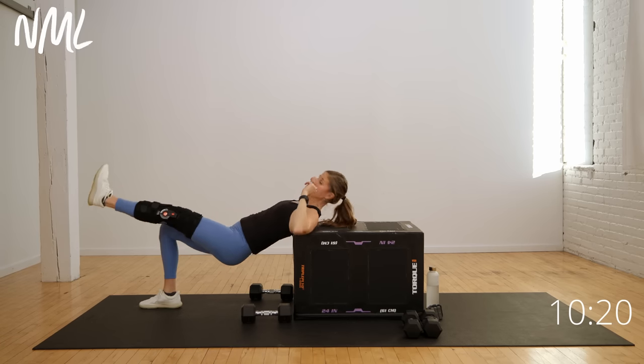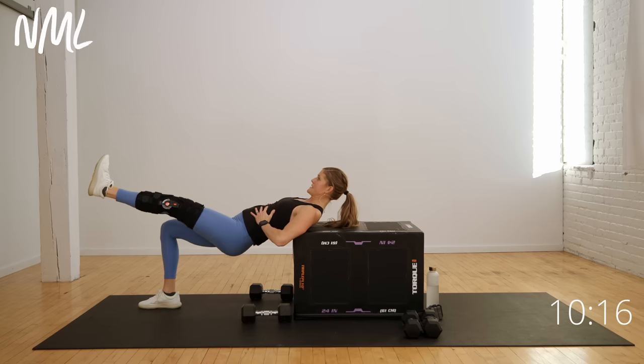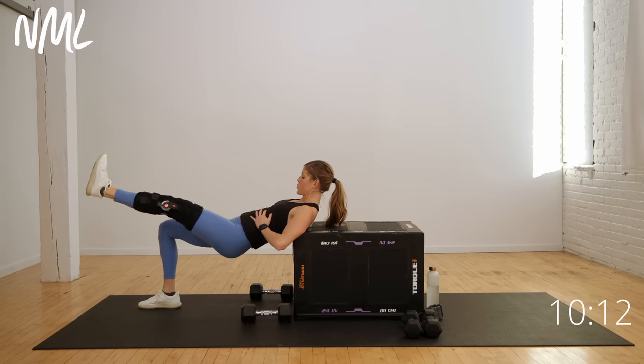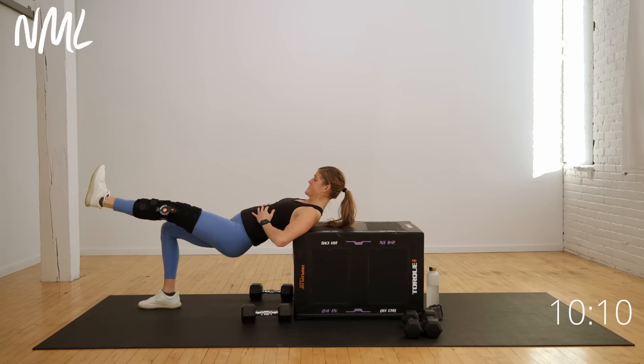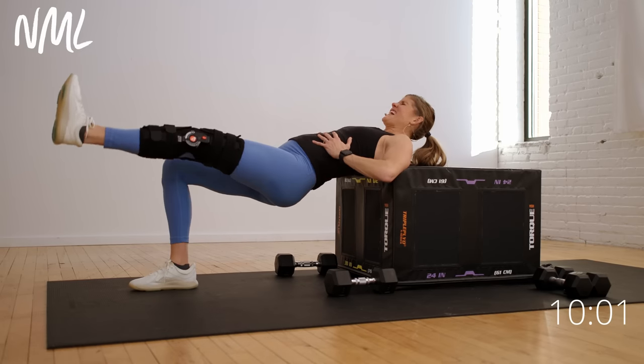Yes, I'm gonna lift that leg again. 3, 2. Don't let those ribs flare right here. I'm gonna place my hands, let's go. Place my hands right around my ribs so I make sure I don't let them flare. Keep them nice and tight. Quads, glutes, hammies. Oh my gosh, I feel like I'm gonna get a butt cramp over here. Woo, it's working, I feel it.